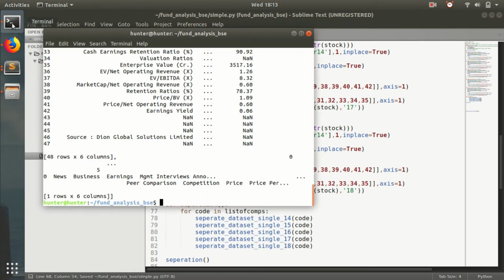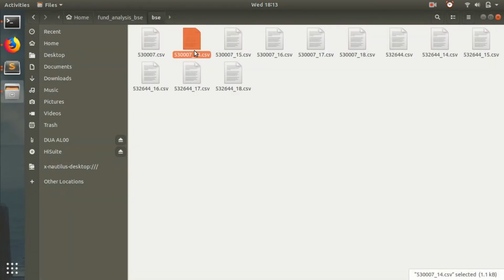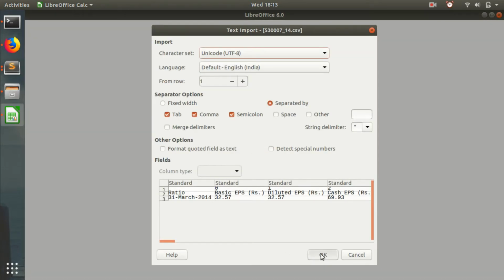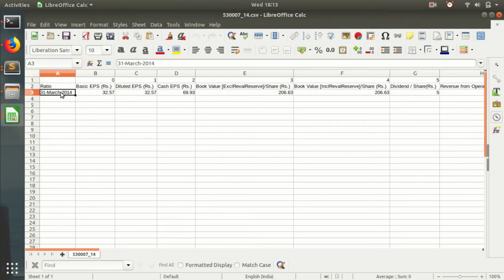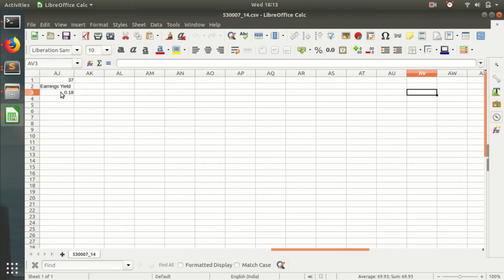I think now it will work. Okay, let's see the output. Yeah, so it does do it: 31st March 2014. This is the thing.